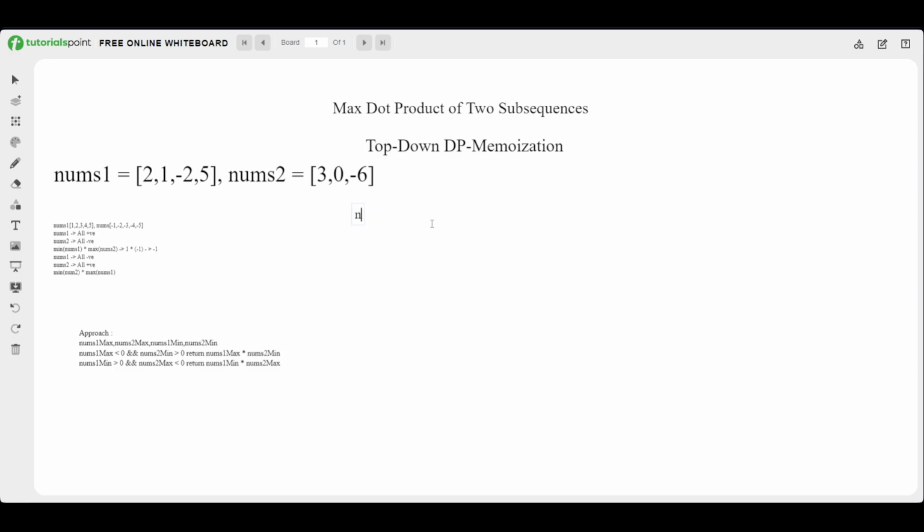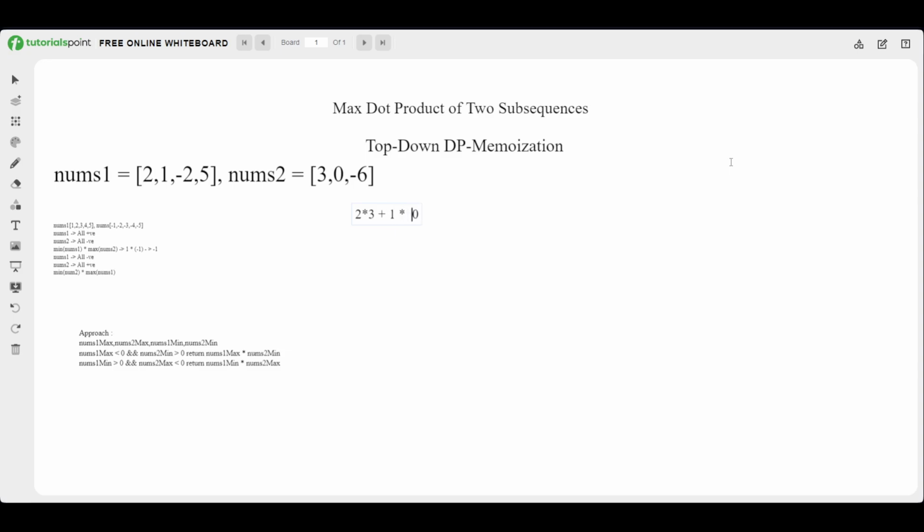I'll directly write the value as they are non-repeating, so there would be no confusion. Let's pick up 2 from nums1 into, let's say, 3 plus... The dot product basically means we have to choose two indexes from both the arrays, and then we have to move to the next indexes, and we have to add the product of the next indexes. Let's say 1 and 0, 1 into 0.